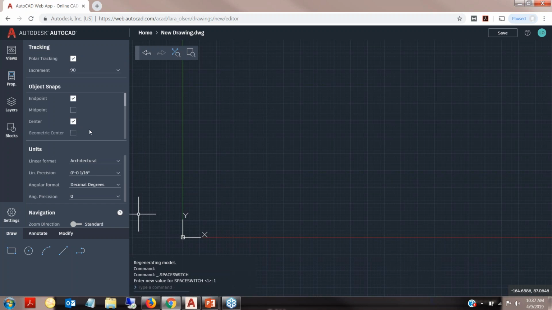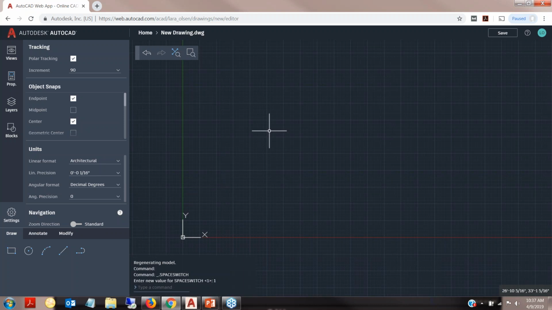Probably one of the big questions you guys might have seeing this for the first time is what does it include and what does it not include? And so after I run through a couple things in here, I'll show you a nice page on the Autodesk Knowledge Network that kind of discusses what's in here now and what's to come.